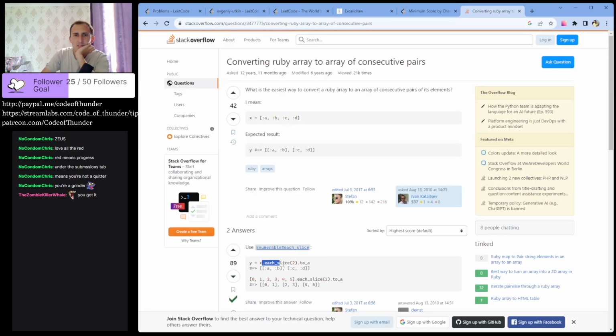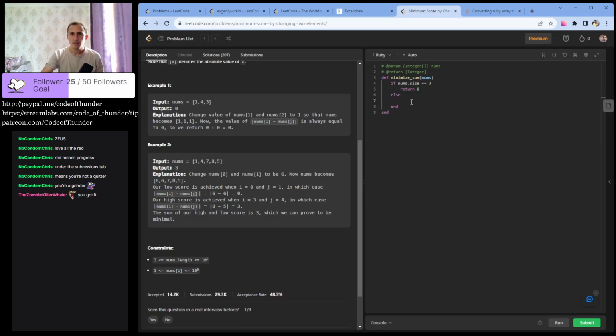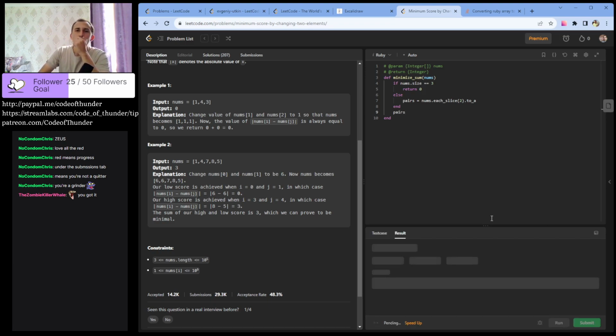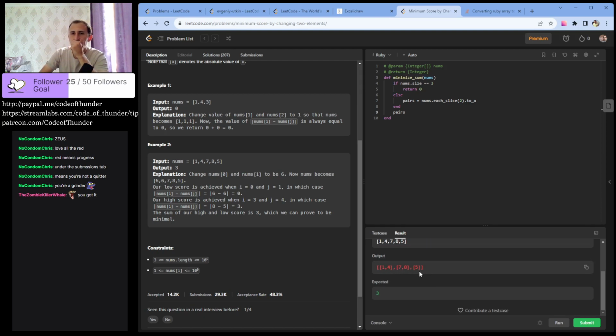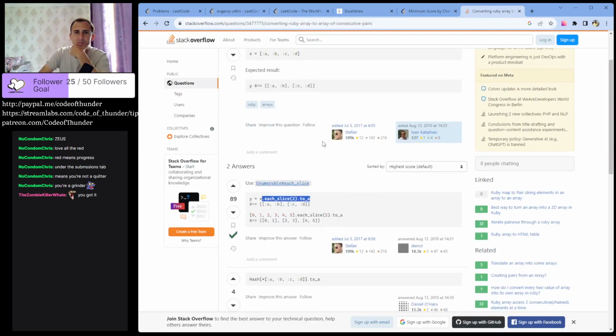Each slice. Let's check. Let's call it pairs, nums each slice to an array. And let's look at these pairs. No, it's not that method, obviously.